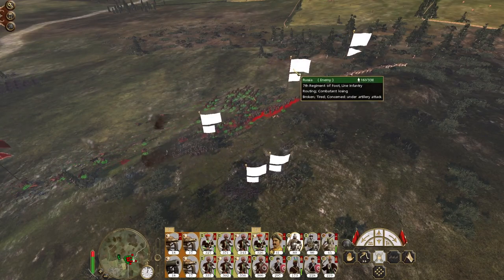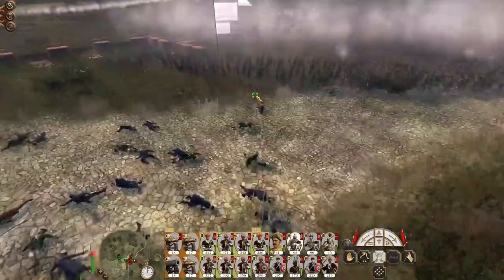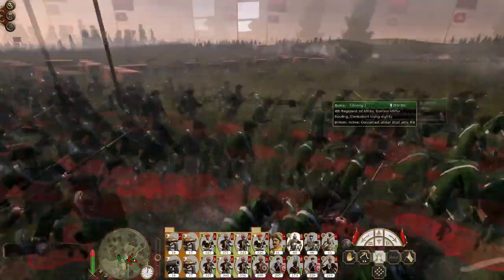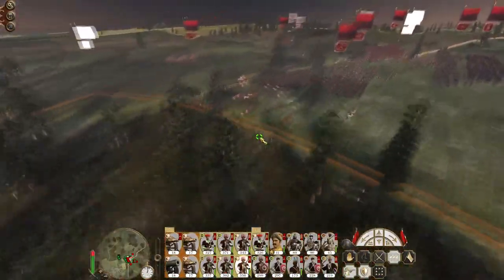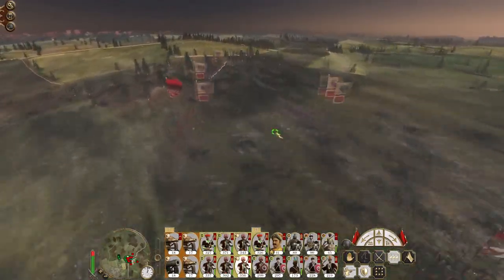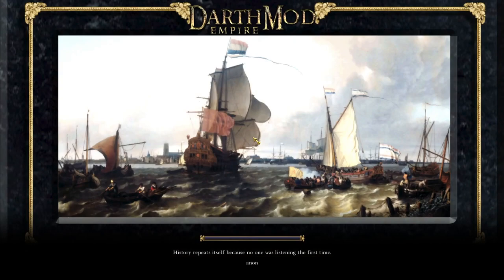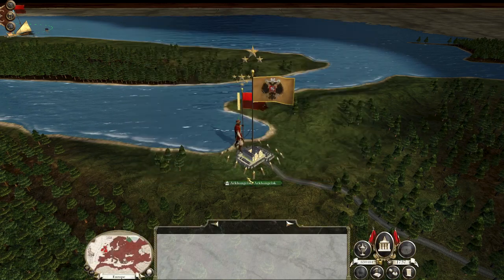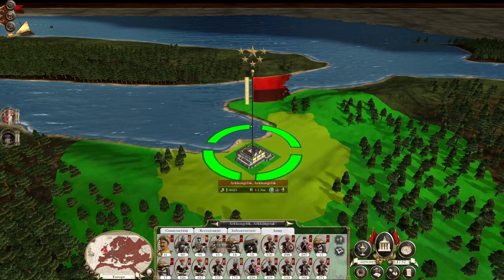Pursue and destroy. I do not care about friendly fire, although they are about to collapse. The last unit's been broken. Yeah, we've just surrounded and destroyed them. There's nothing they can do. Quick and clean. Quick and clean indeed. Nice. So there goes Arkhangelsk, and with it, the last of the Russian army.